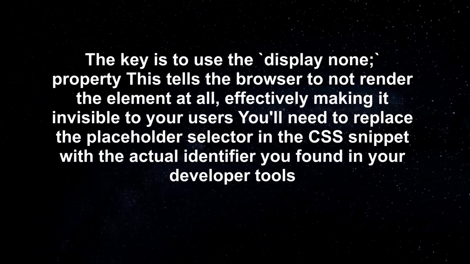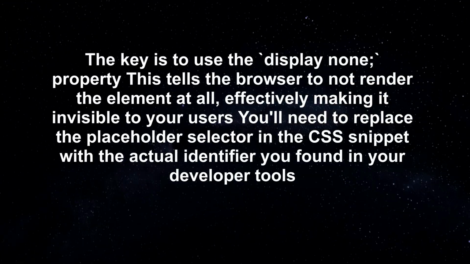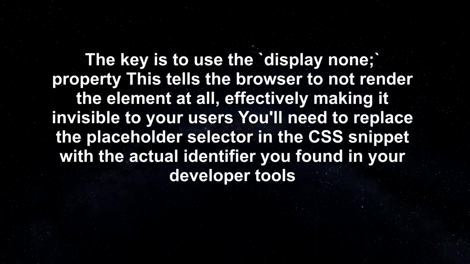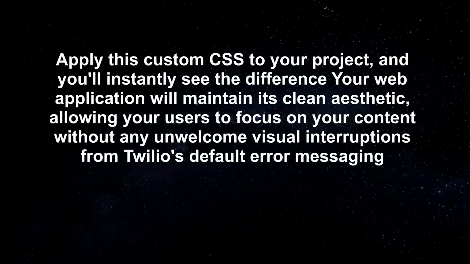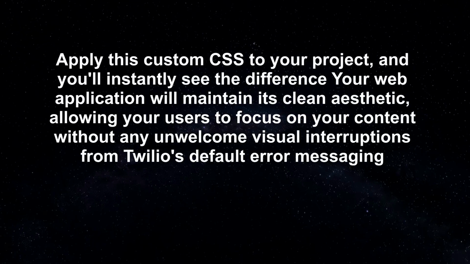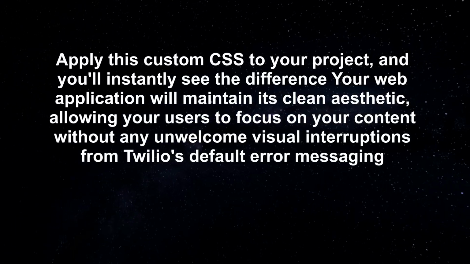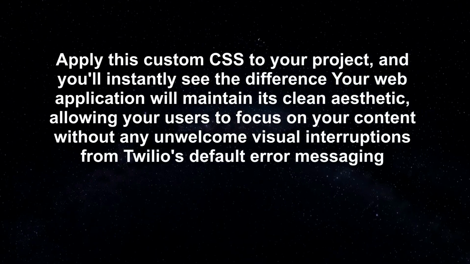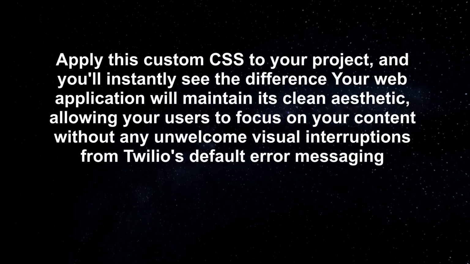You'll need to replace the placeholder selector in the CSS snippet with the actual identifier you found in your developer tools. Apply this custom CSS to your project, and you'll instantly see the difference. Your web application will maintain its clean aesthetic, allowing your users to focus on your content without any unwelcome visual interruptions from Twilio's default error messaging.